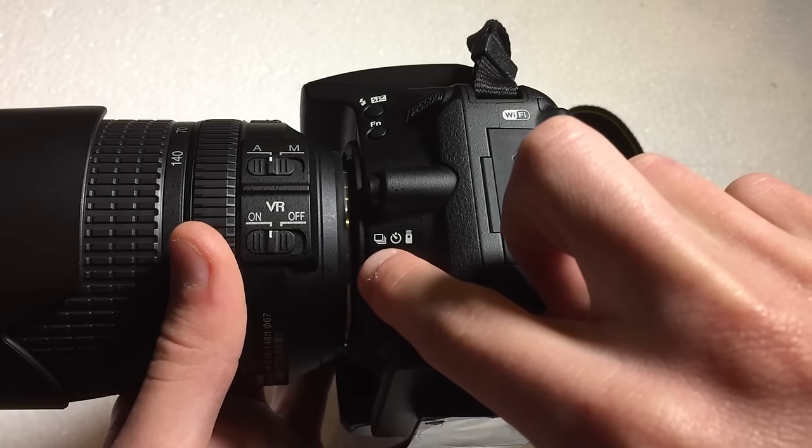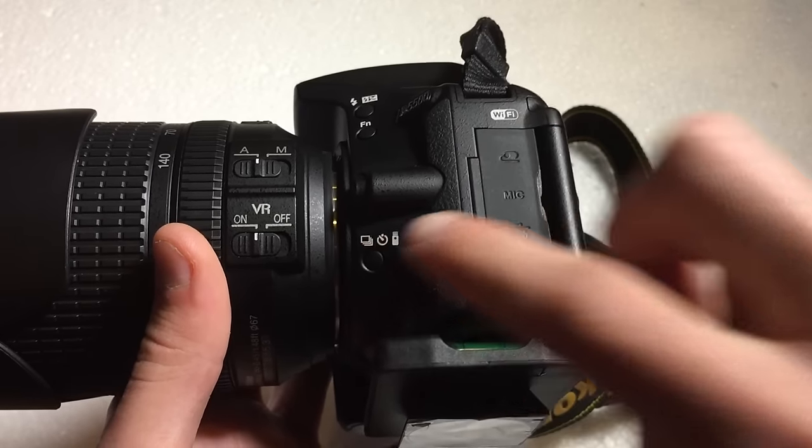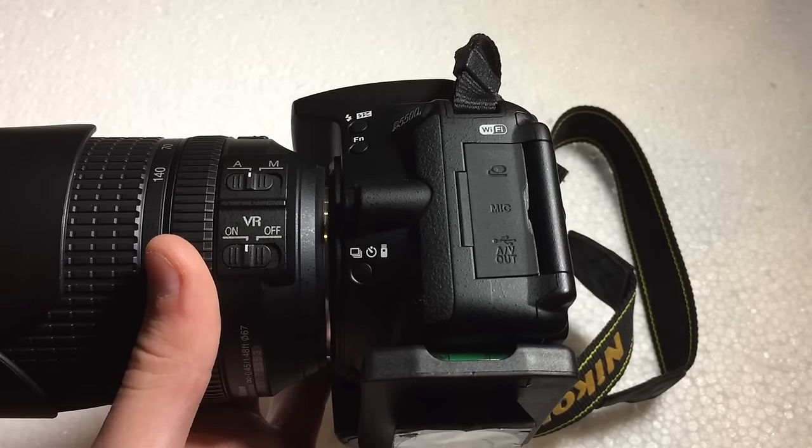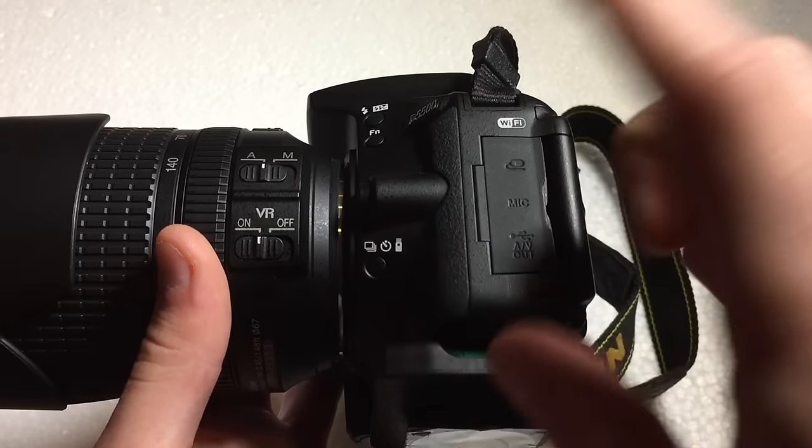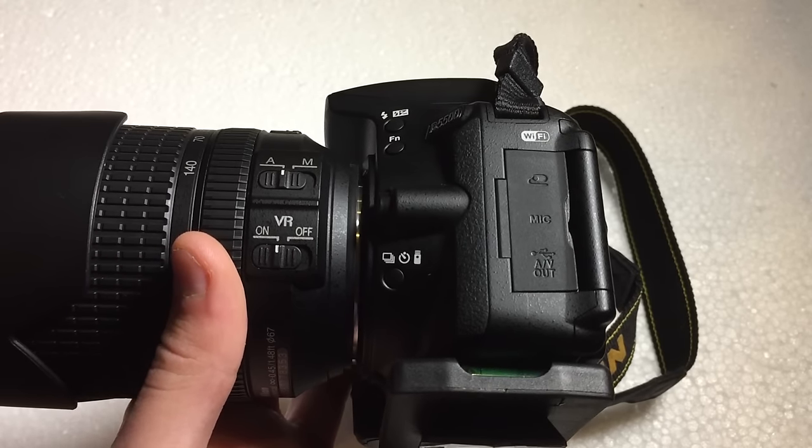And then right down here we have some different modes, so you can select the shooting mode from single, servo, continuous low and continuous high. Then you have some self-timer modes and remote control modes as well.